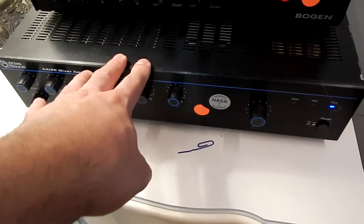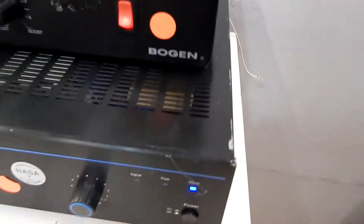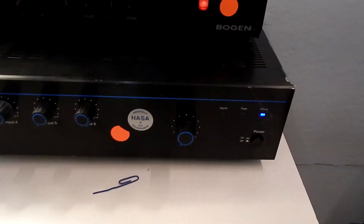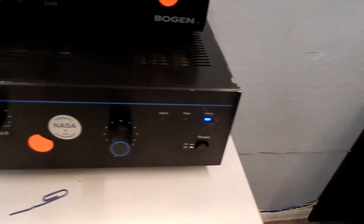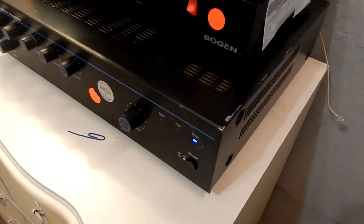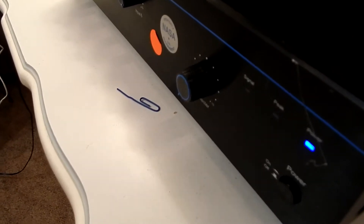Blue LED. The only thing I found out after the fact with this one — after I ordered it — is it puts out 100 volts. It has a 100 volt tap in the back, which makes it compatible with 100 volt speakers and horns from overseas. I'm only using the 70 volt tap for right now. Because I know I get tons of requests about Red Back speakers and horns, which is an Australian brand — those will work with this at full power with no problems. The only reason I've ever gotten them was because of that factor, but the shipping and price is kind of too high for me right now.